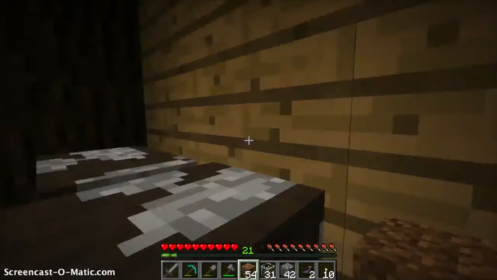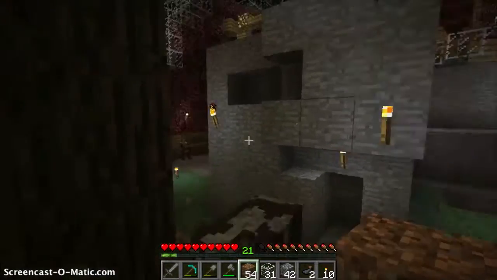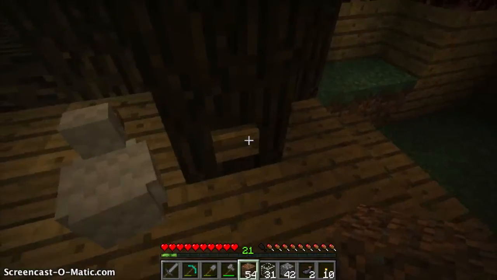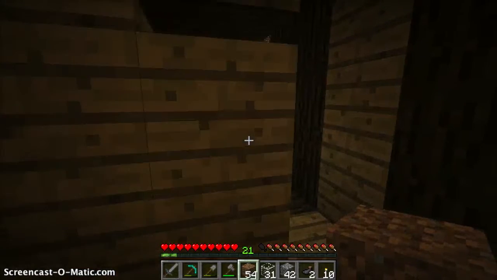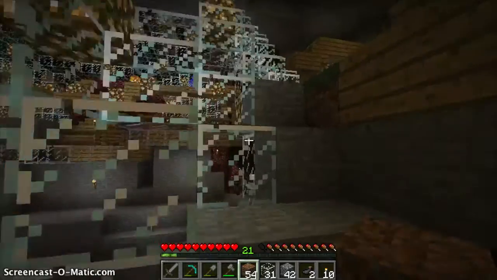The animals hate this door because they're always trying to get out, and they never can. Haha, you guys are stuck in here. But to get back out, there's a little button. I couldn't use a pressure plate because then the cows would accidentally get out. So cool. And yeah, that's about it.